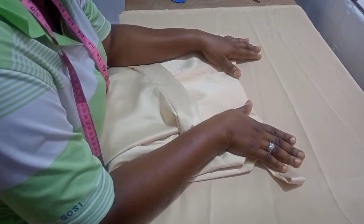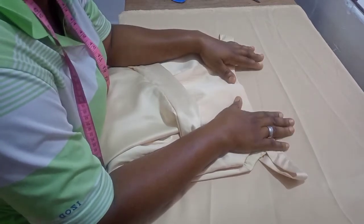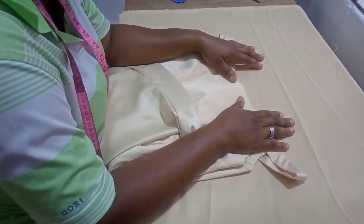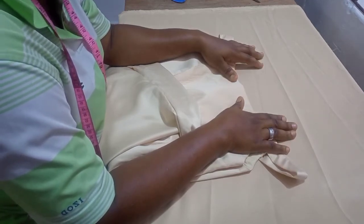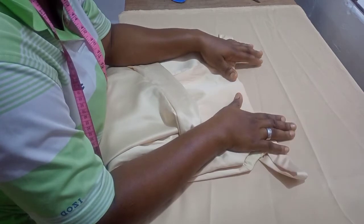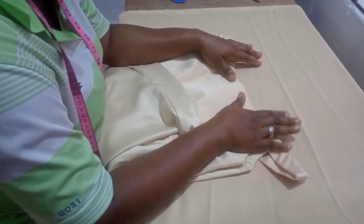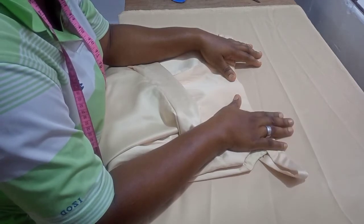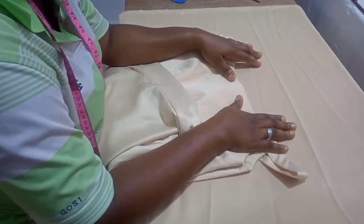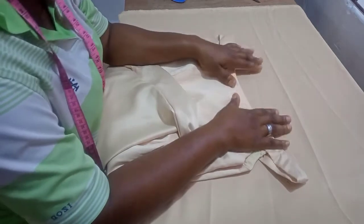So today's video, I'm going to show you how to create the ruffle for this beautiful off-shoulder dress. In the previous video, I showed you how to make the upper part of the dress, and in another video I showed you how to make the lower part, the skirt part, a trumpet skirt with a side inverted slit and a tail at the back. This dress is almost ready.